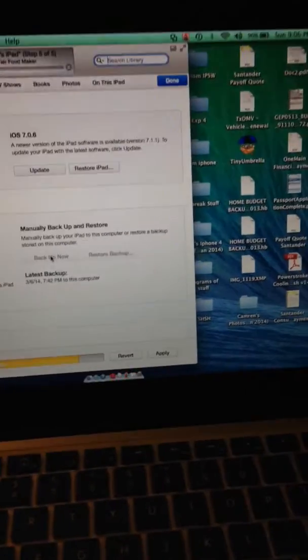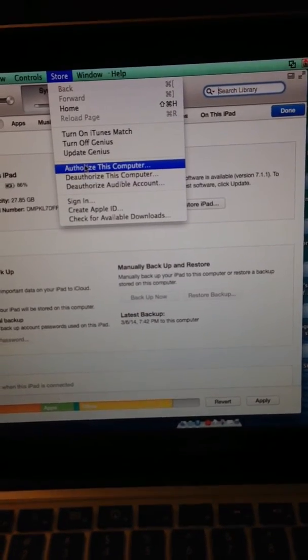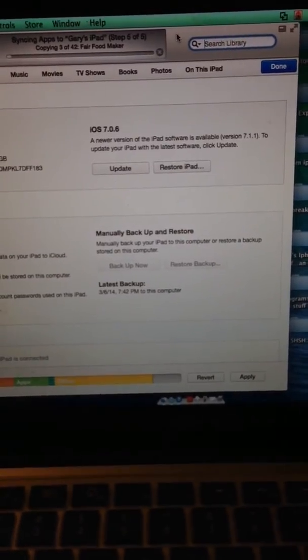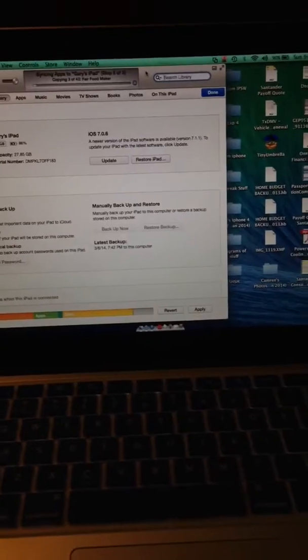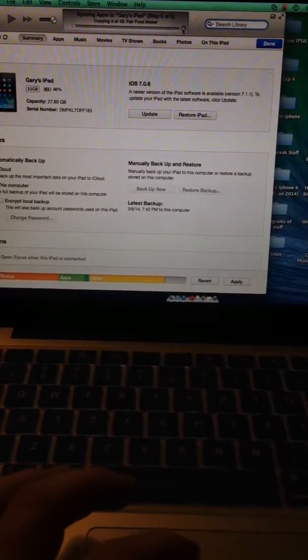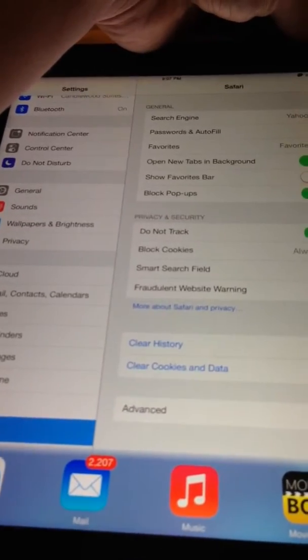Something else that you might want to consider doing is going to Store and then authorize this computer for this device. So all your transferred items, stuff that you've purchased, can transfer over. Alright, sorry, I'm losing my mind as I'm talking here. Alright, so I'm going to cancel this to move forward. Canceling that sync. Now, on your device itself, what I want you to do is go ahead and turn it off. Because now we're going to put it into DFU mode now that we have successfully backed it up, unlike I did not do.